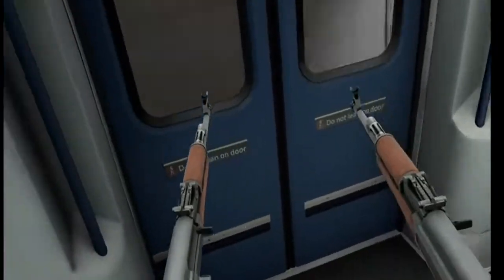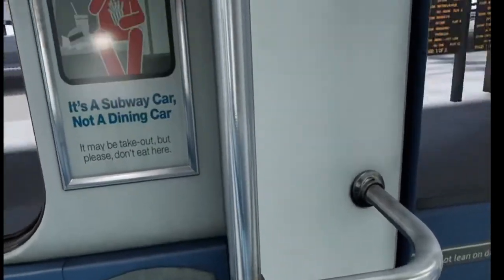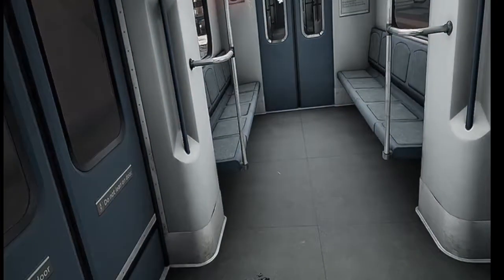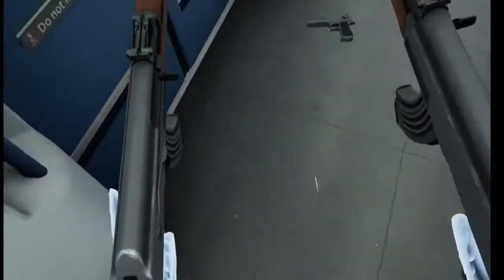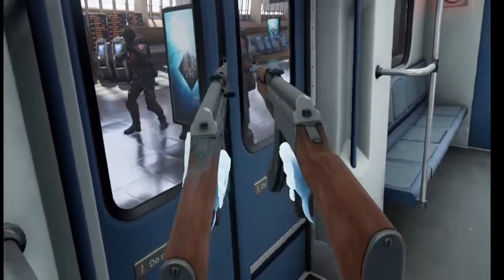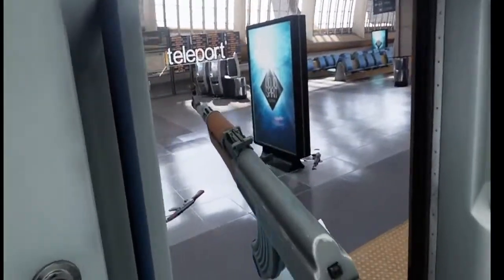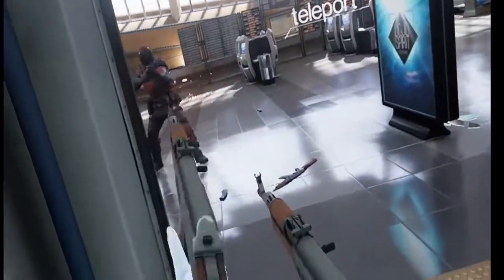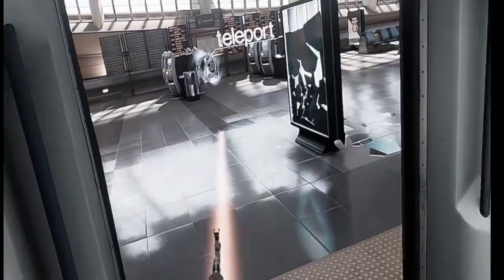We are now pulling into the rail station. Be alert. The enemy will be waiting for you. Take them out as you see fit. Good luck, Agent. To complete your mission, teleport to a new location.